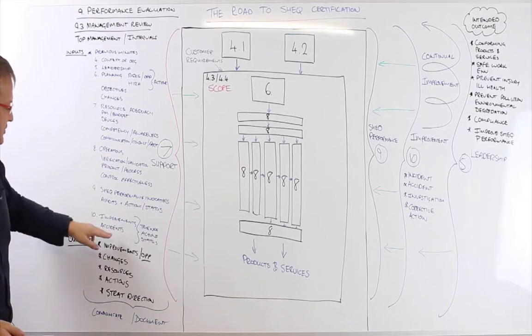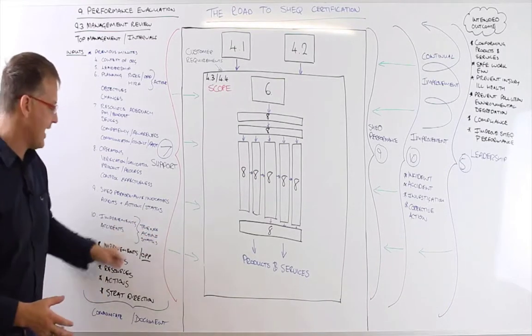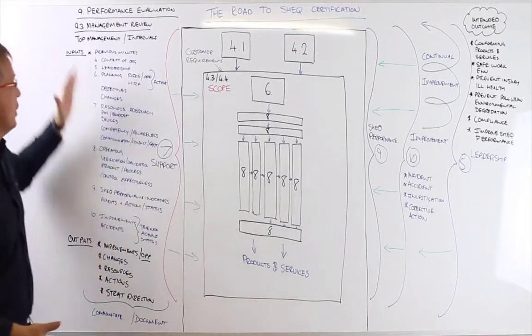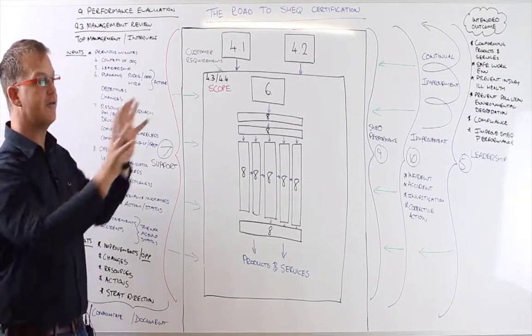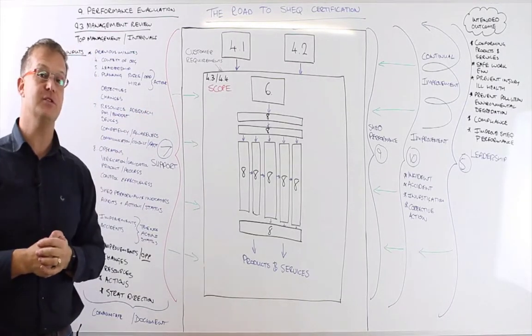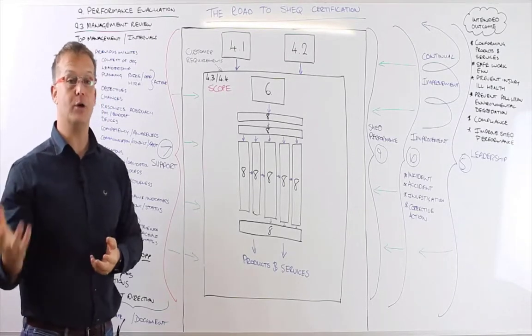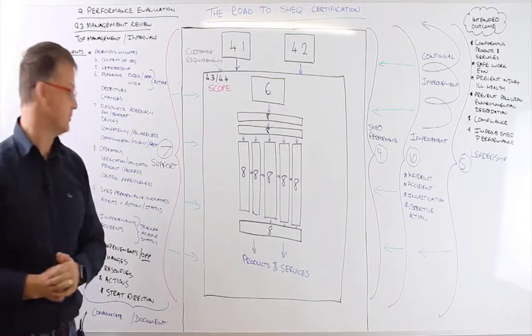We'd have a look at improvements. We'd have a look at accidents and incidents. We'd have a look at trends. We'd have a look at the actions taken against improvements and accidents. And we'd have a look at the status of those. All as management review indicators. So that might be part of the presentation that is given to top management, non-managerial staff and also possible worker representatives who are going to be sitting at the management review meeting.